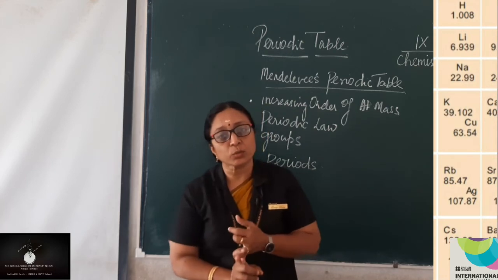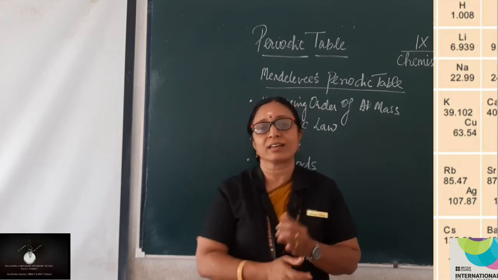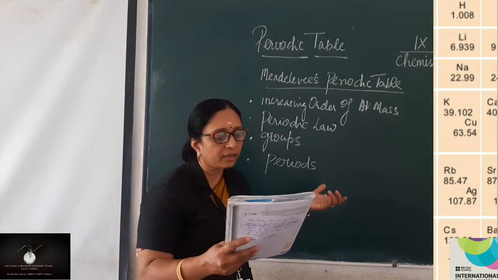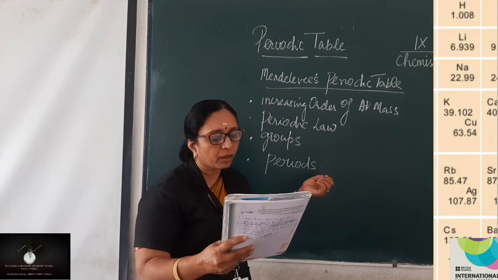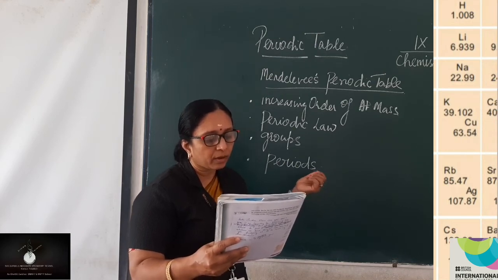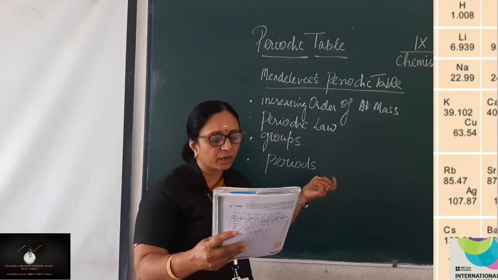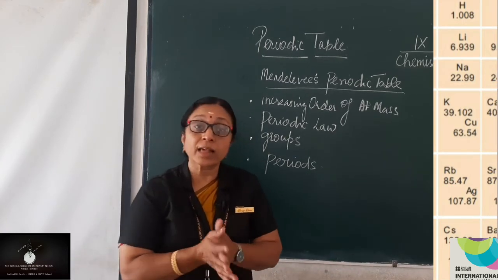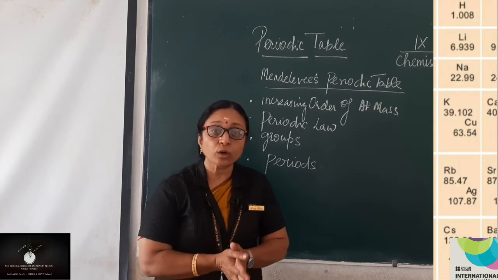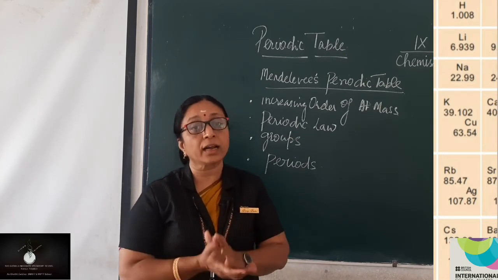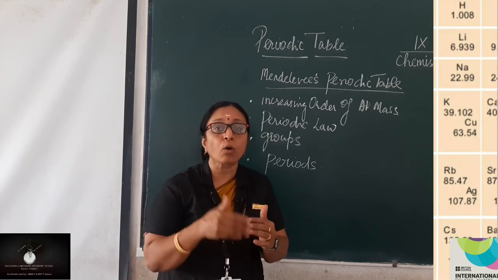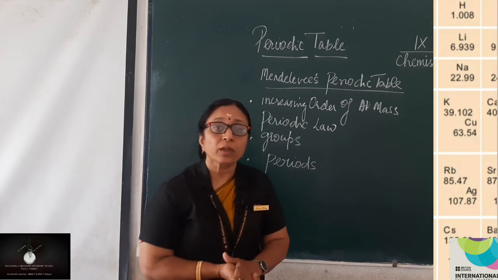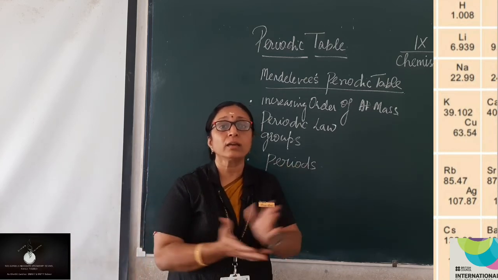The second limitation was, what was it? Hydrogen. You can see in Mendeleev's periodic table that beneath hydrogen there is lithium, sodium, potassium, copper, rubidium, silver, cesium and gold. Isn't it? So, is hydrogen a metal? Not at all, isn't it? It is neither an alkali metal. You will learn all about metals and alkali metals in forthcoming classes. So hydrogen is neither a metal nor an alkali metal.